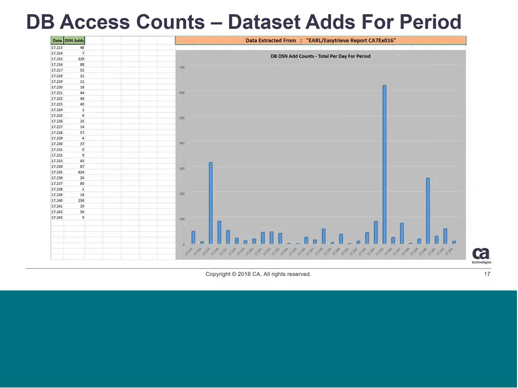Here, based on the large numbers of data sets that we have, I did an extract against dataset ads. You can break down that same report and look at it on a day basis for particular types of records, in this case dataset records. And as you can see, on day 17, there were a large number of dataset ads going on against the database, and a pretty heavy-duty one on the 3rd day of the month. So again, this is something to look at.